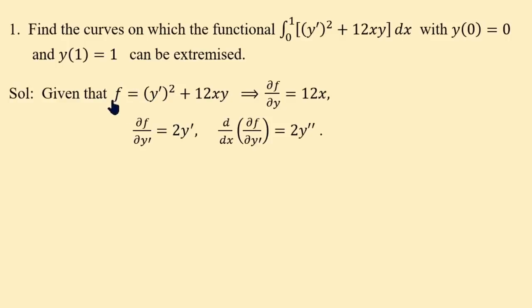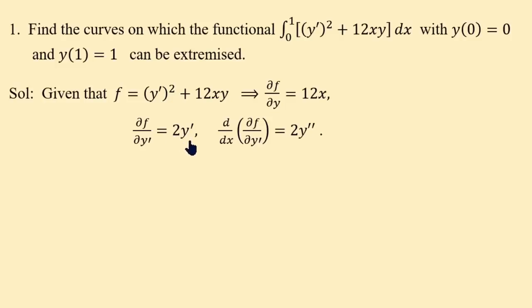So the partial derivative of f with respect to y: when you are going to differentiate f partially with respect to y, treat x and y dash as constant. So this part becomes 0 because it is constant. The derivative of y with respect to y is 1. So the remaining term is 12x. Therefore, dou f by dou y is 12x. And dou f by dou y dash: when you are differentiating partially with respect to y dash, x and y are constants, so this derivative is 0. So 2y dash, that's all. Because it is the partial derivative with respect to y dash, it is 2y dash.